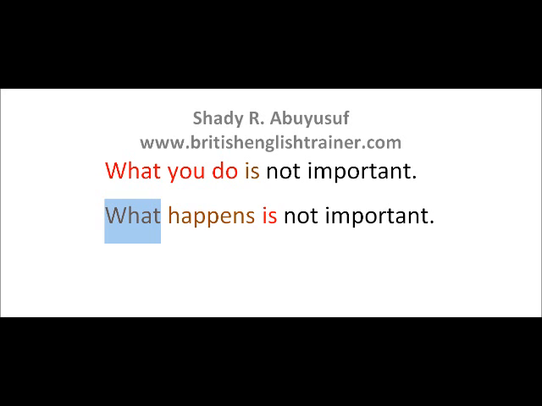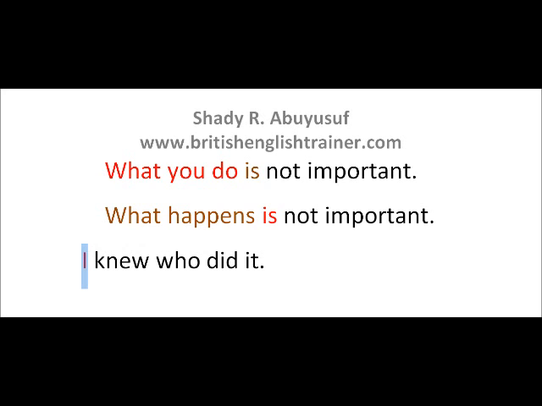Now look at this example here. Another example. I knew who did it. That's a fantastic sentence. Let's analyze it together. I is a subject, right?